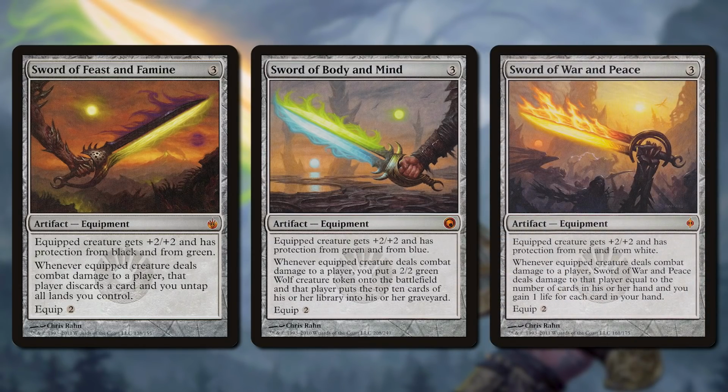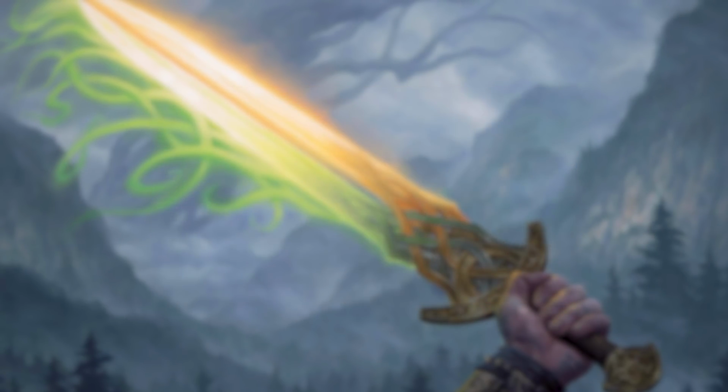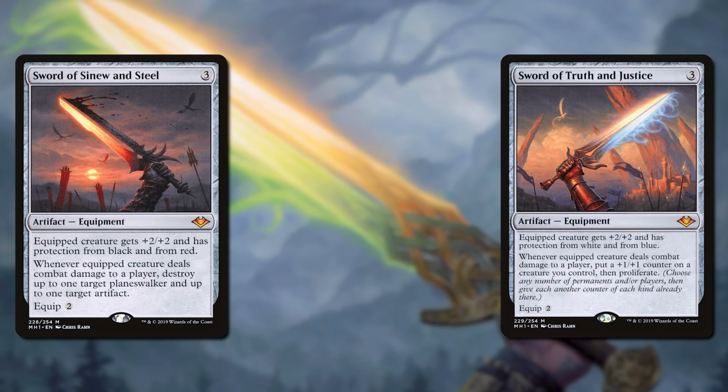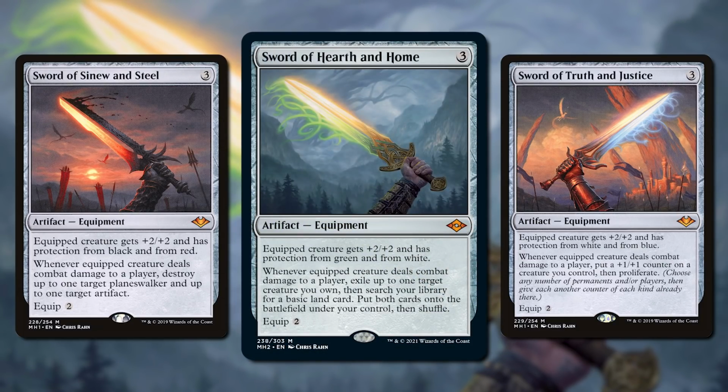But that still left the allied swords to do. Just a couple years ago, Modern Horizons picked up 2 of them, in Sword of Sinew and Steel and Sword of Truth and Justice. And most recently, Modern Horizons 2 just put Sword of Hearth and Home into the world.